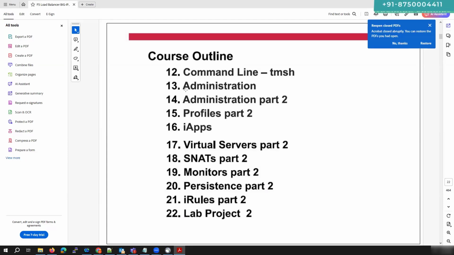But I'll keep it simple: if I'm starting with profiles, then I will get them covered at the same time. Then you have iApps, virtual servers discussion, SNATs, monitoring, all these things. So that's the content that we are going to cover during this training. If anybody has any questions around the content, please go ahead and ask.